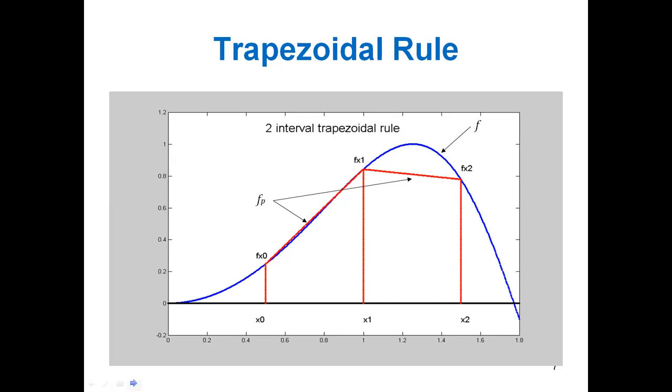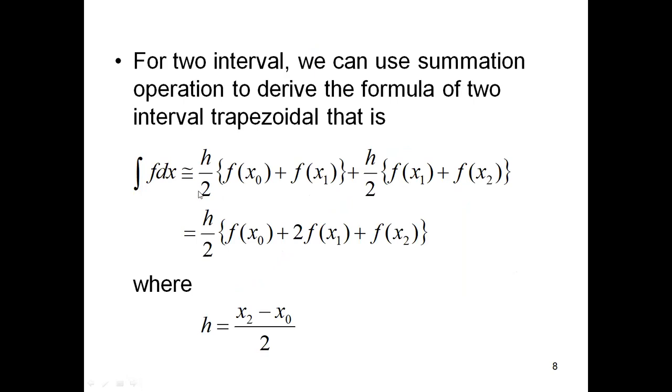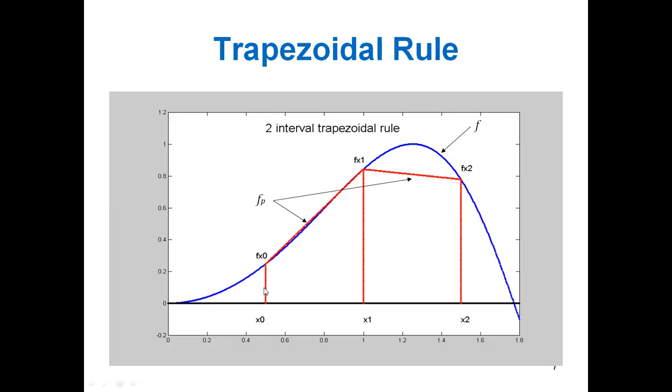Now, what would be the corresponding area? So, of course, the area now will be the sum of the two areas of the trapezoid, not just one trapezoid, but two trapezoids. So, you can see now in here, this is one area for the first trapezoid. This is another area for the second trapezoid. Okay, f of x sub 0 plus f of x sub 1. Where is that? This is your f of x sub 0. This is your f of x sub 1.